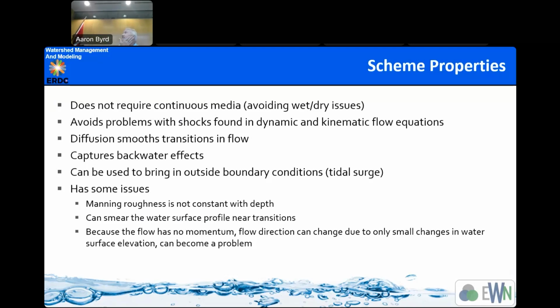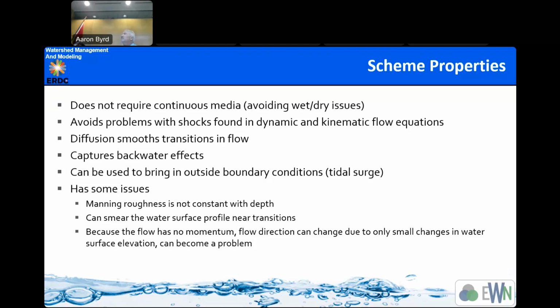The advantage of solving a diffusive wave as opposed to a full dynamic wave equation is it's a lot more forgiving. It doesn't require a continuous medium. You can't solve dynamic wave across water that's not there. So when you have a dynamic wave solution and you have wetting and drying, you have to play shenanigans almost to avoid that wet-dry issue. Diffusive wave naturally doesn't cause a problem. It also avoids shocks that you find in dynamic wave, which is the full dynamic wave equation.